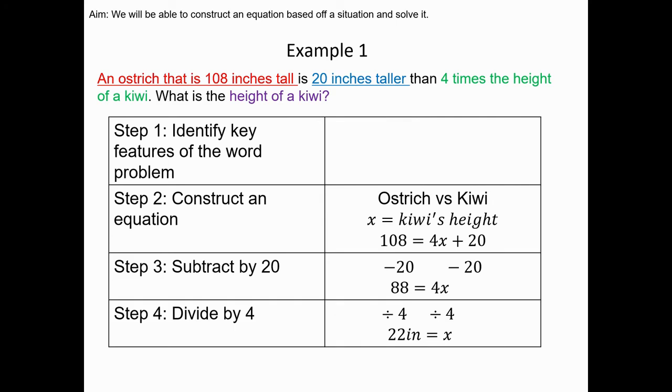Technically now, there could be one more thing that we could do. I'm not going to do that just because I'm running out of space, but if you remember it, we should always, in equations, check our work. We should take this 22, put it into the x, and make sure it equals 108. However, we ran out of room, so I'm just going to keep that in mind, guys, that you should be checking your work. And that's all it is for the lesson. There was actually only one example.